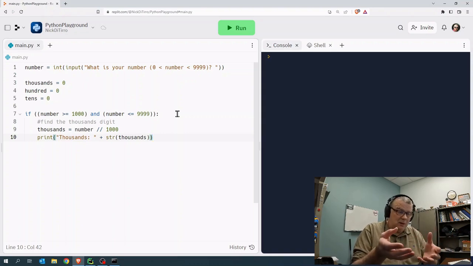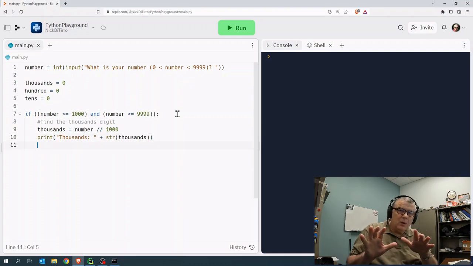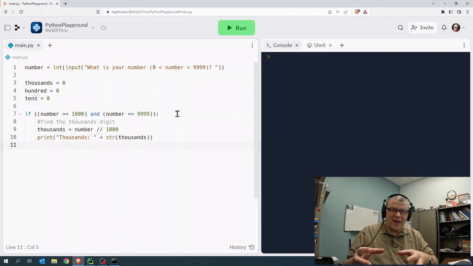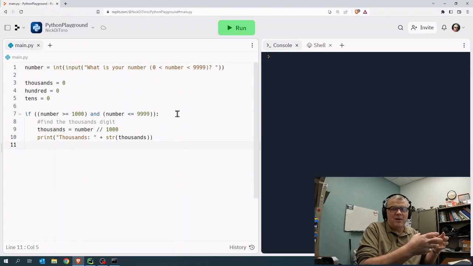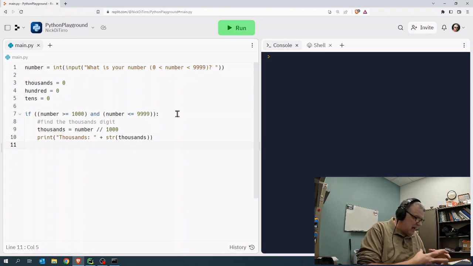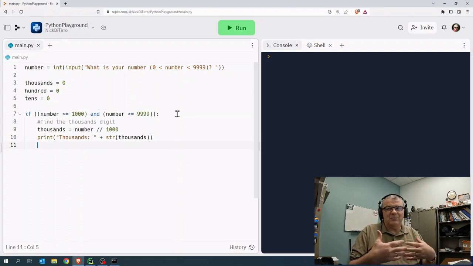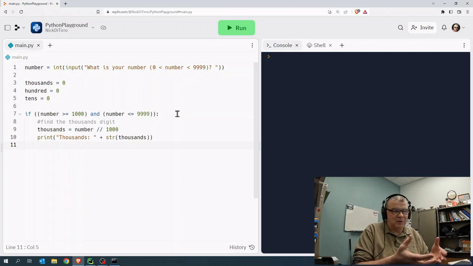All right, so we now have, if it falls in this range, we're going to be able to put the number of thousands into my integer variable called thousands, right? Now, we basically have to subtract that number from the bigger number. Remember, imagine that we have a bunch of pennies there, and the first thing we're going to do is just block out the number of pennies. So we basically have to subtract the number of thousands out of our original number.